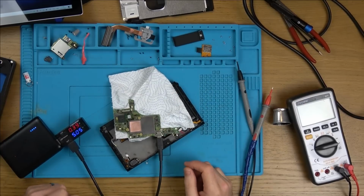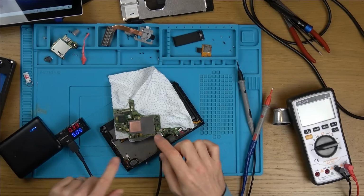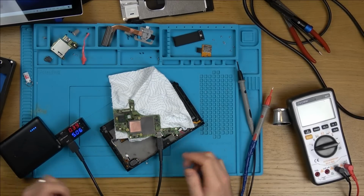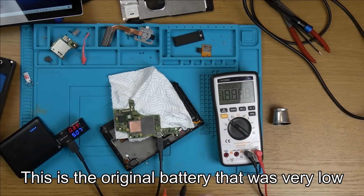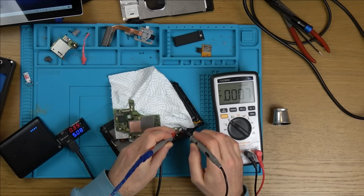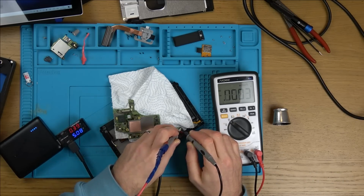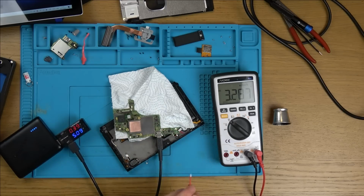Okay, so I've been doing my research into RCM. I'll show you that in a minute. While I was doing that, this has been charging up for, I don't know, about an hour and a half or something. So let's see if we have a higher voltage here, and then I'm going to unplug this and see if the voltage remains at 3.7. So you can see now, it's nearly there, isn't it? So it's definitely taking a charge.